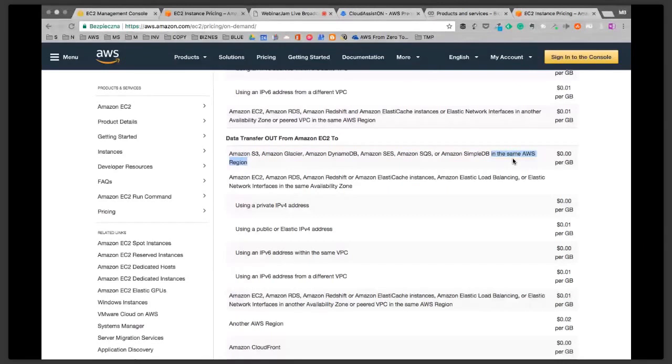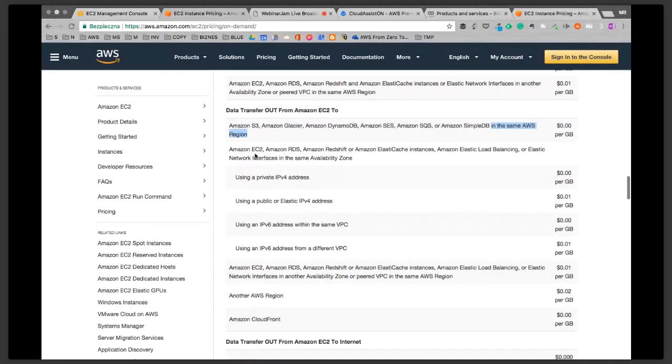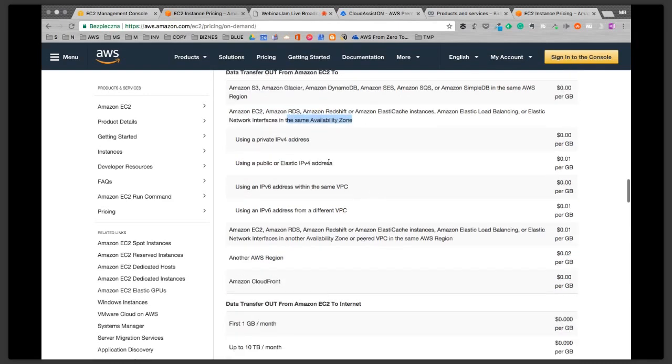But if you are going to connect to EC2, RDS, Redshift, Amazon Elasticsearch, so these are services that are using EC2 below, but you don't have access to that in RDS, Redshift, Elasticsearch, etc. And if you are going to connect to these instances from Amazon EC2, even in the same availability zone, when you are using public or elastic IPv4 addresses, you are going to pay money.